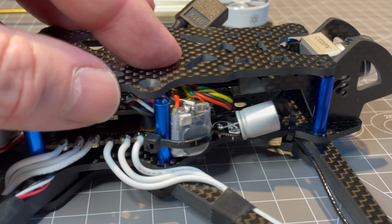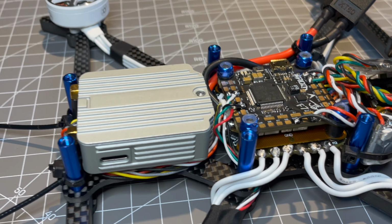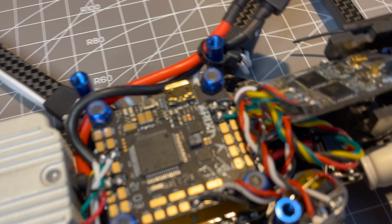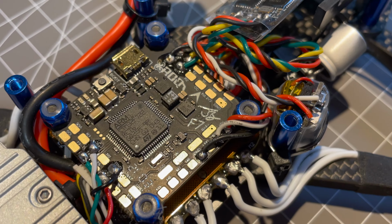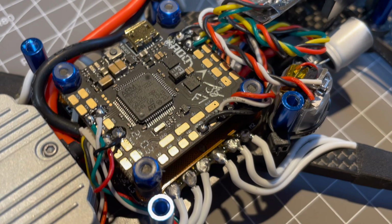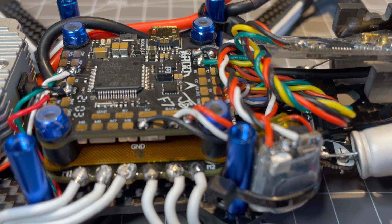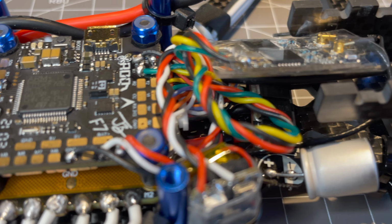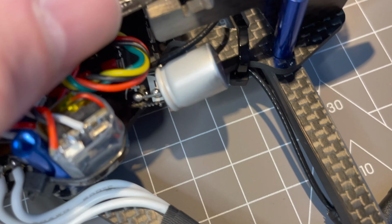Slowly the AOS 5.5 build takes shape. In the rear, the AIR unit really snugly fits behind the board of the flight controller and the ESC. And in front we have the Crossfire diversity receiver with two antennas stacked on top of the Rush spike absorber. Besides that, it's just the camera in front of that.